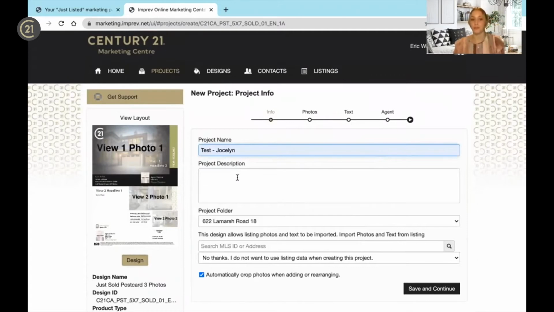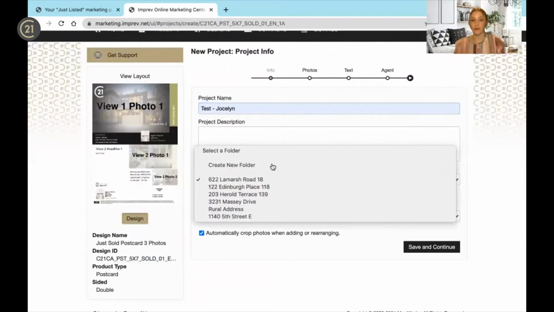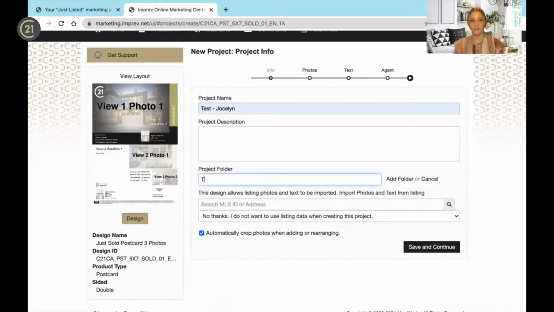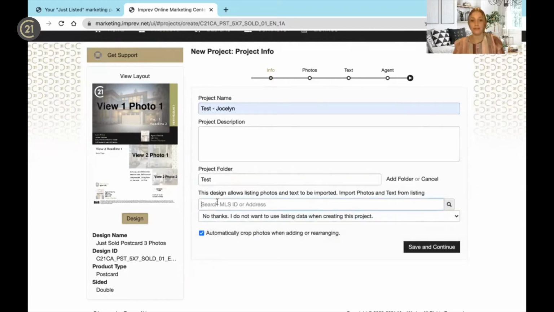I'm going to just do a test. You can select a folder or create a new folder. We'll create a new one, and then you can either find from your MLS data, you can call directly from there, or you can simply type in an address or search an MLS ID.